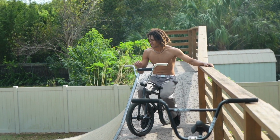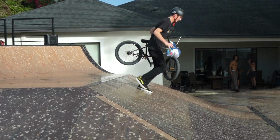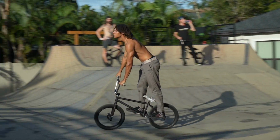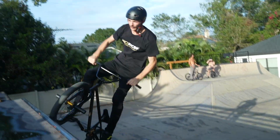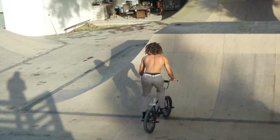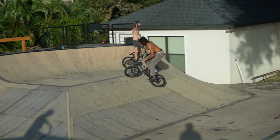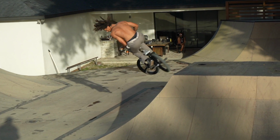No rain though. Yeah, it does look cool. I mean, it's just like art, dude. Yeah, it's super wet. That's what I was saying.